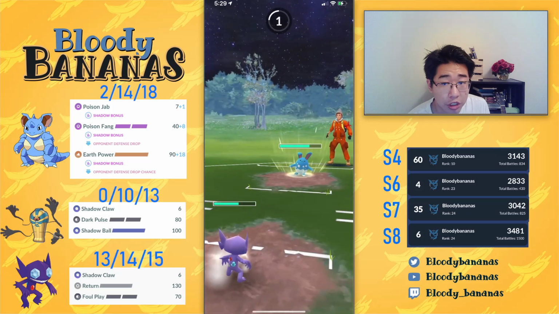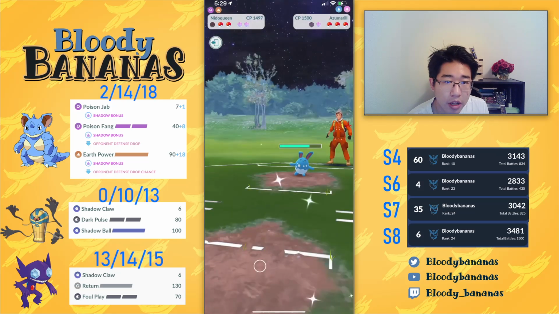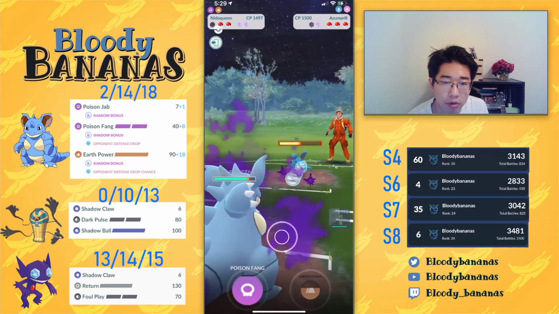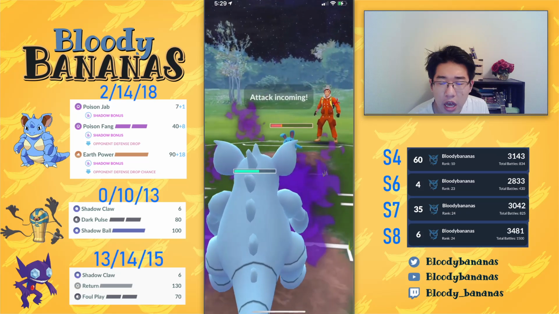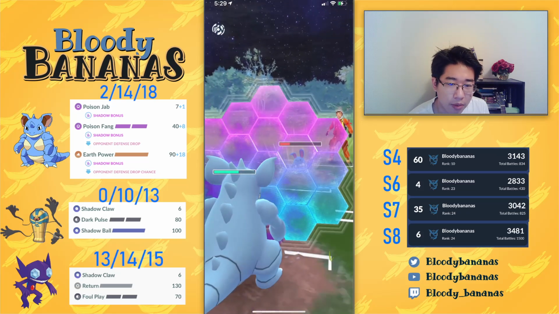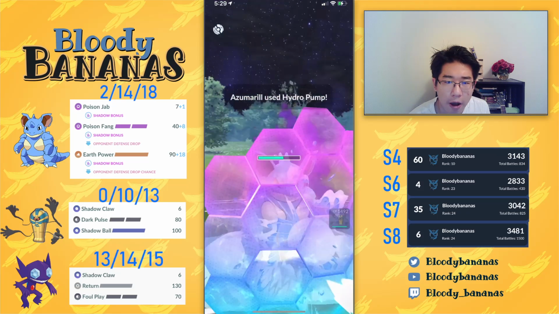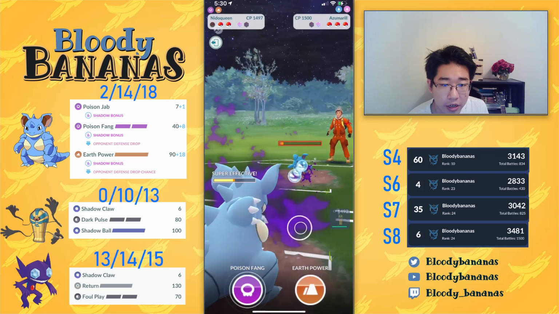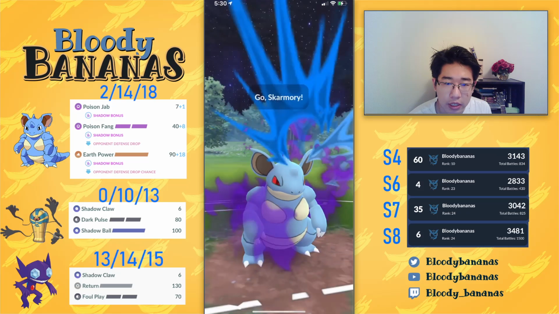And if your opponent shields, then what you can do is just let this go down and then shield once on the Nidoqueen and just farm down this Azumarill all the way down. And I think I'm going to commit to the farm down all the way. I could have arguably just thrown my Poison Fang there, but I don't think it would take out this Azumarill. But I showed a Hydro Pump, and now I'm going to commit to the full farm down, and then I will have almost 2 Earth Powers ready to go for this Skarmory.